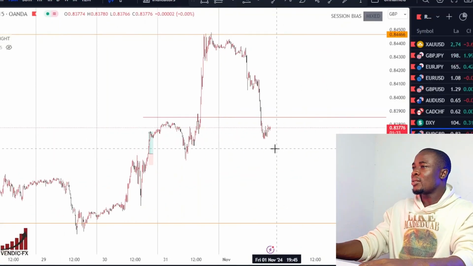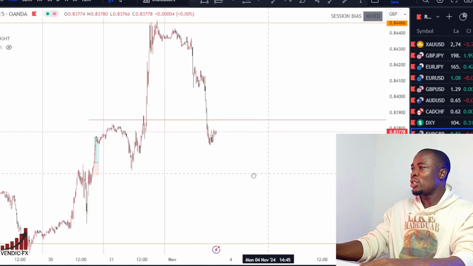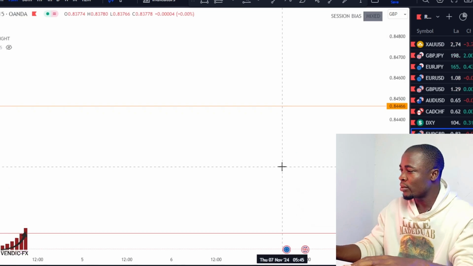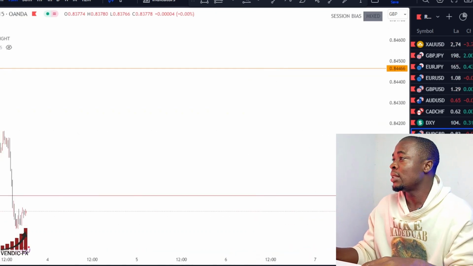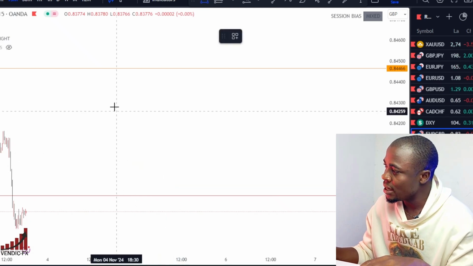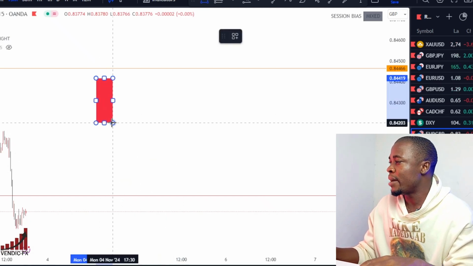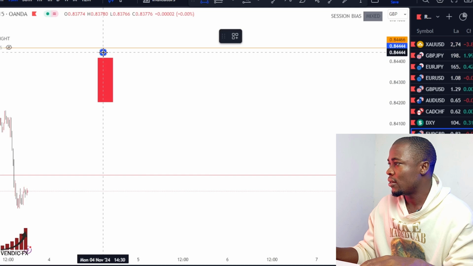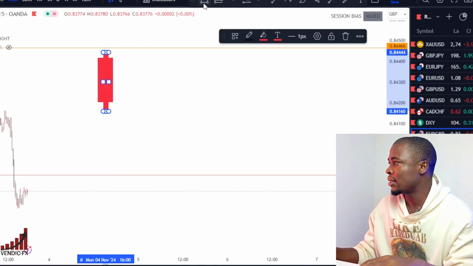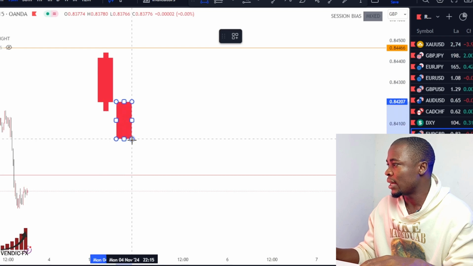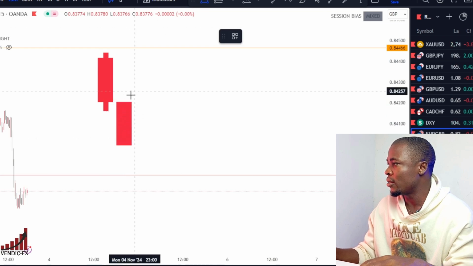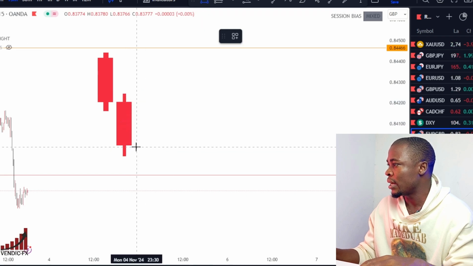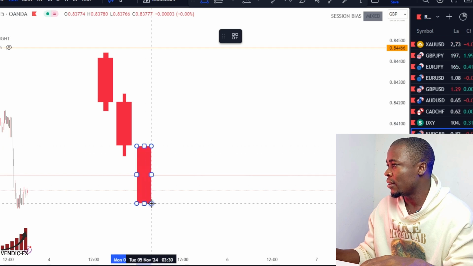So welcome to the chart. I think this is Euro GBP. We can use anything and do this example, it doesn't really matter. If the market moves, let's say for example we have something like this. Don't worry, my drawing might not be that accurate, but we can use it for what we want.